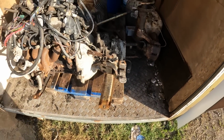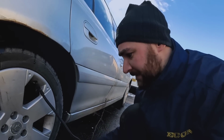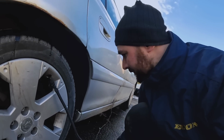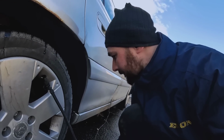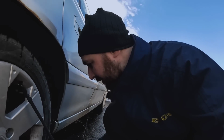I've got a 13-inch wheel to put in the car if necessary, just to get it to move. I've just nipped down to the garage and picked up this little Continental tyre inflator because my regular one is in the back of the Cavalier. Just making sure we've got the correct pressures, which are 42 and 36 for running fully loaded. So we'll get these set correctly and then get back to the house.